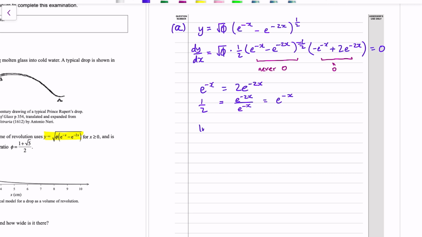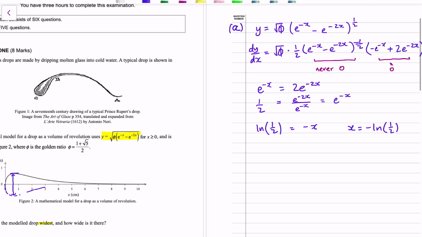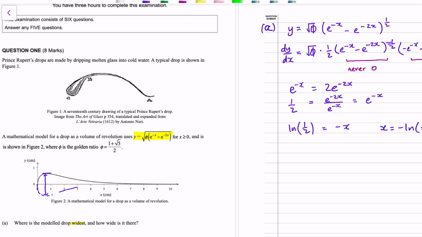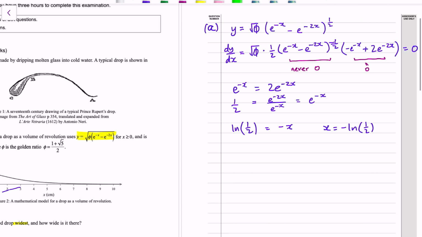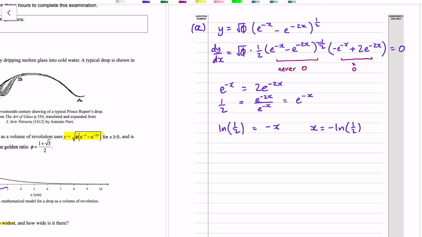Log both sides. Log of 1/2 equals minus x. Use natural log because it's the opposite of base e, and then x is equal to negative ln 1/2. Now that might look a bit suspicious because we know our x value is between 0 and 1, according to this bit here. However, log of 1/2 is a negative number because anything between 0 and 1, the log function is negative. So negative ln 1/2 is actually the same as, oopsies, I'm writing with a highlighter, haven't done that in a while. This is also equal to ln of 2.